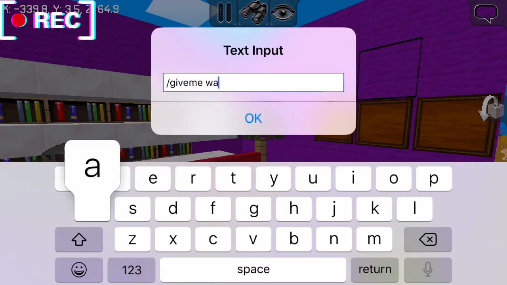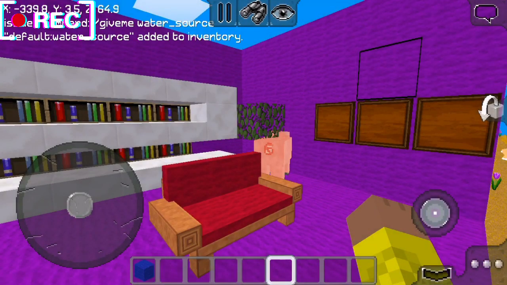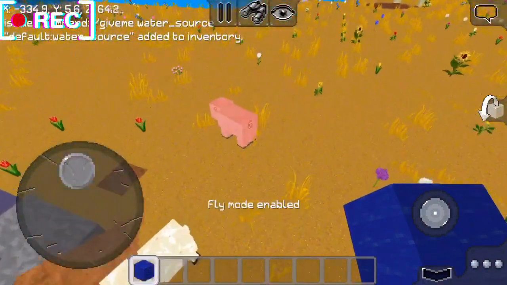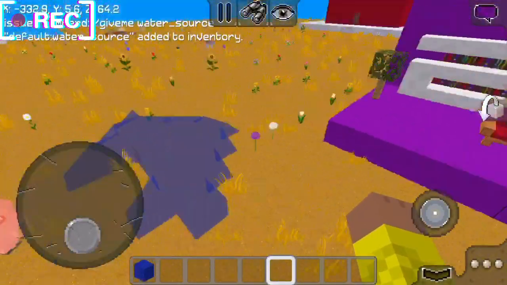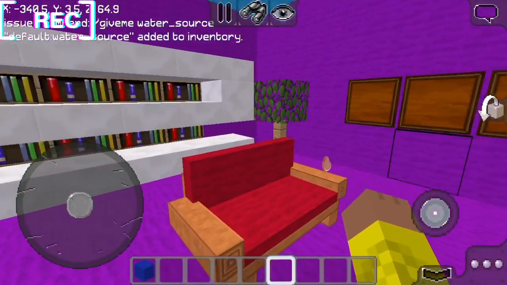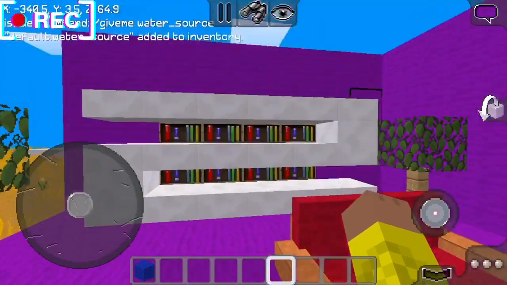Yeah. You want to get a water block. You type /give me. Why am I talking? Just copy what I'm doing. Sorry if I can't spell. I'm off today. So that's how you do that one. And here. That's how you get a water block. I really wish it could stay, but it can't. Okay. I'll think about that.